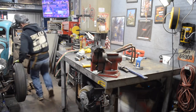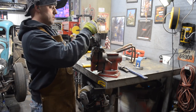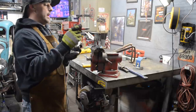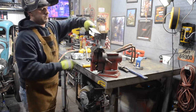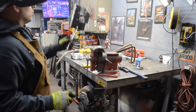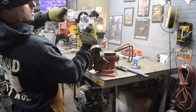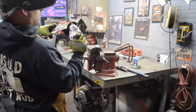So let me just grab a marker. I'll mark my center line where the clip is, assuming that's the center. Doesn't exactly matter. And then I want to go just on the outside of this cap, and about a half inch back. So I'm basically just gonna take a big half moon out of that, like that. As you can see here, basically gonna remove that area. Can have access to the cap or the cover on the master cylinder, and that will hopefully clear that. I may have to open it up just a little bit more, but that's more or less what I'm going for.